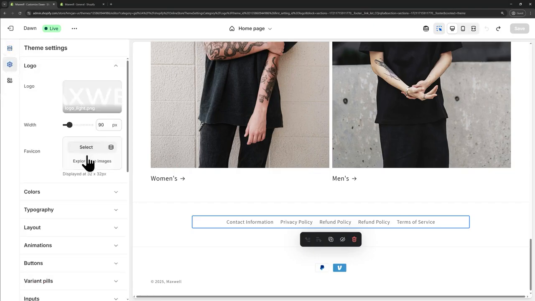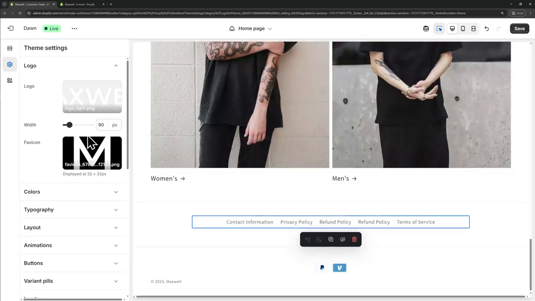Let's begin by uploading our favicon. If you look at my tabs here, you'll see that Shopify has a favicon available here. It's simply a logo that appears within your browser. To upload your favicon, just drag it here onto favicon and upload it. Let that upload, and that will properly appear on our website when it's published. Next, we have some other options we can customize.